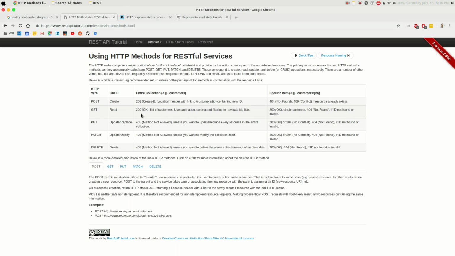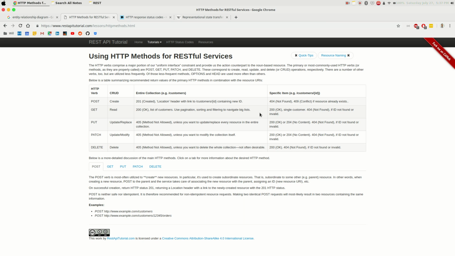The GET request almost always just returns with a 200, meaning success. 200 means okay, so it just means that it was successful and you return the data.